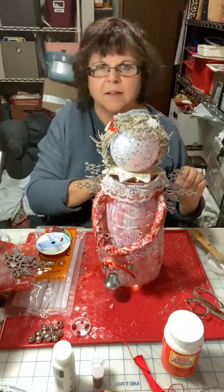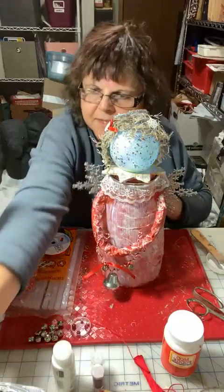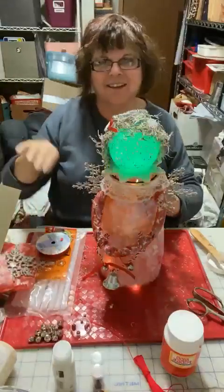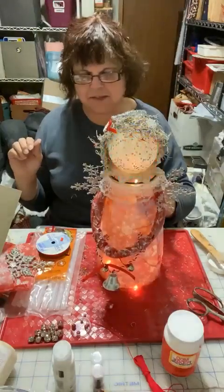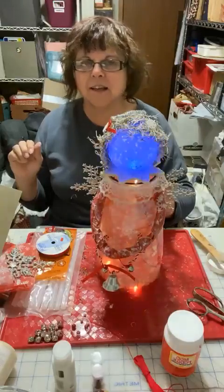There we go. Get this light turned up. Maybe you can see her a little bit better. There we go. I'm glad you like her. I will sit here for a minute and hold her wings so the glue catches.